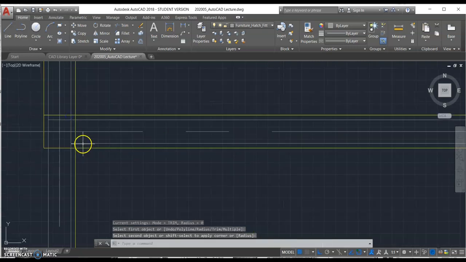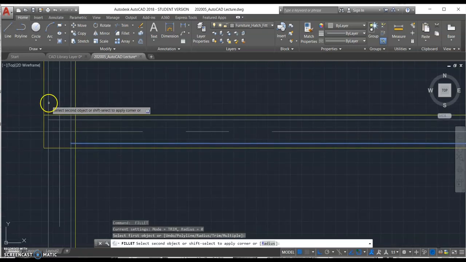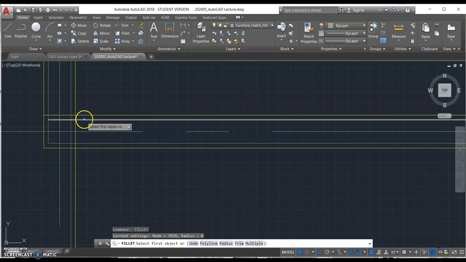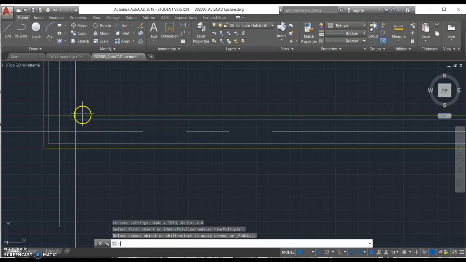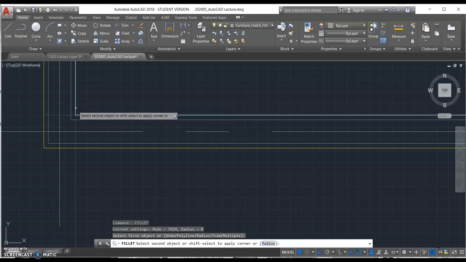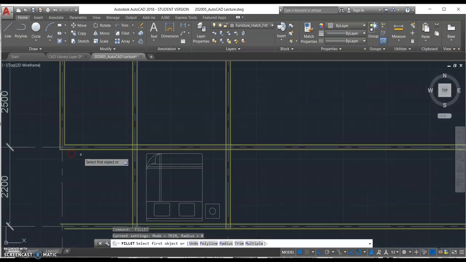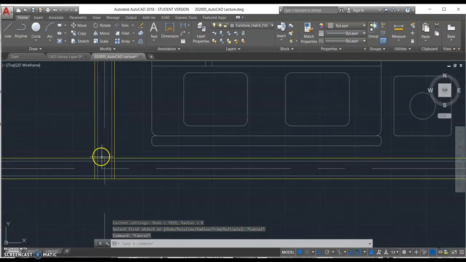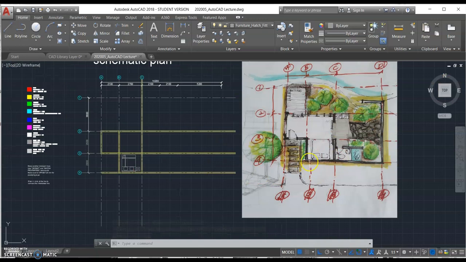So carefully, I think after you copy the items, you just straight away trim the item so that it doesn't make you confused. Okay. Alright, now over here also you need to fillet so that it becomes like this.